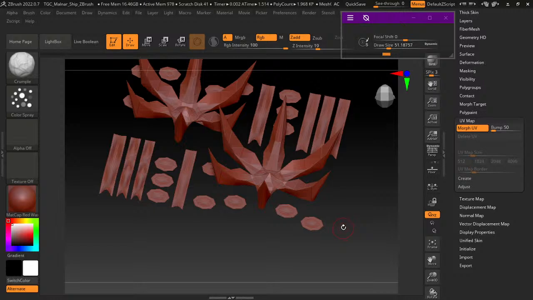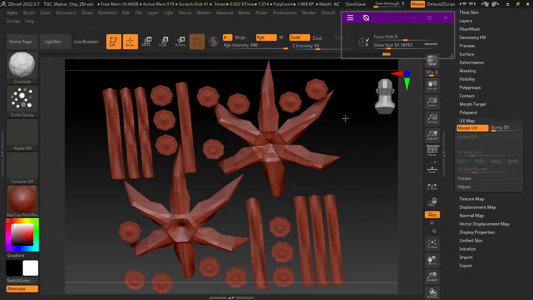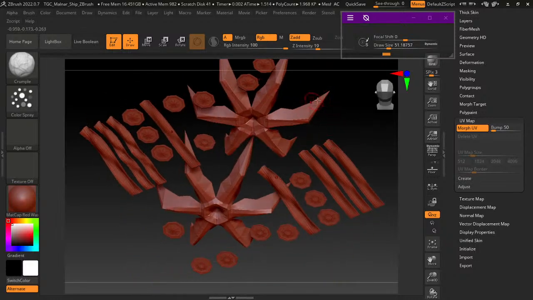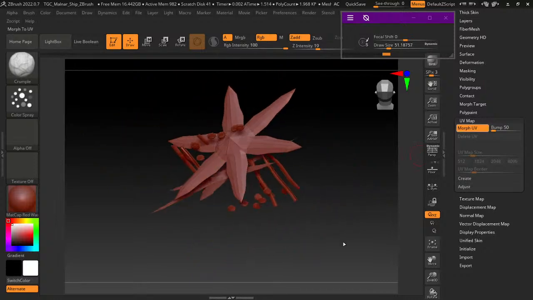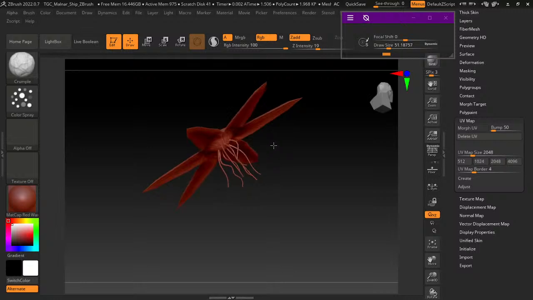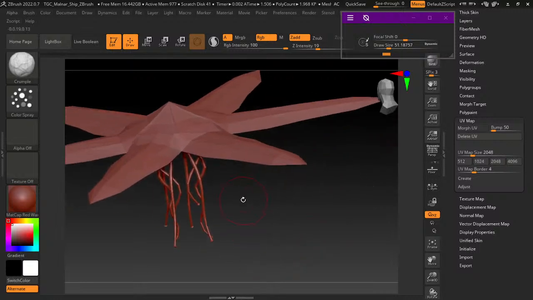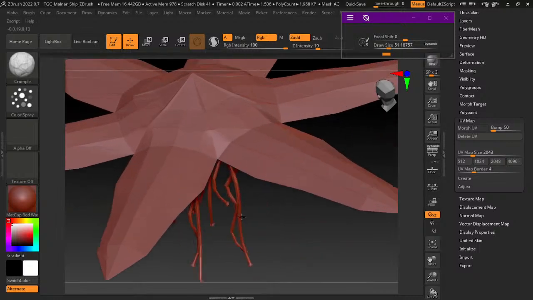ZBrush, why do you do weird things? That is not how UVs are. Okay. It does what it wants, like a honey badger.